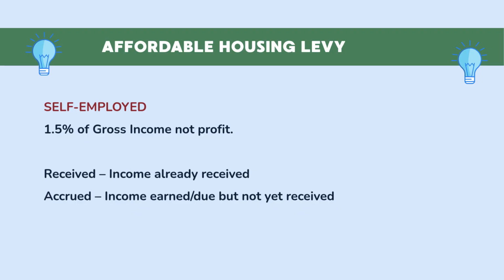For self-employed persons who are not employers, the levy is charged at 1.5% of gross income which is received or accrued. In this case, received means income that you have actually received or been paid, while accrued means income that you have earned or become entitled to, even if you have not been paid or received the income yet.